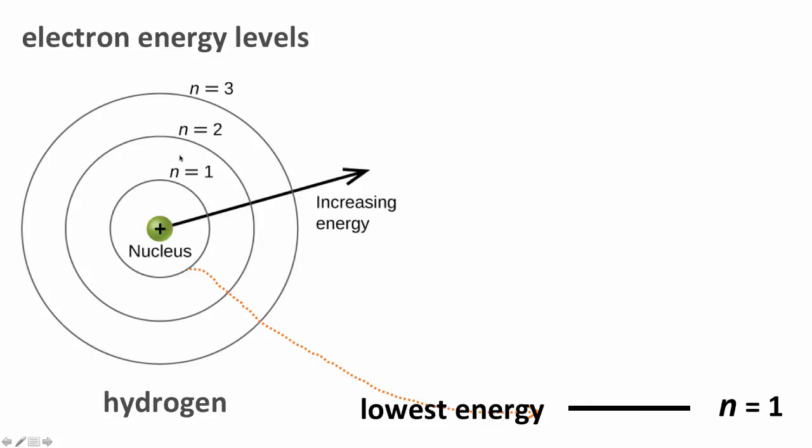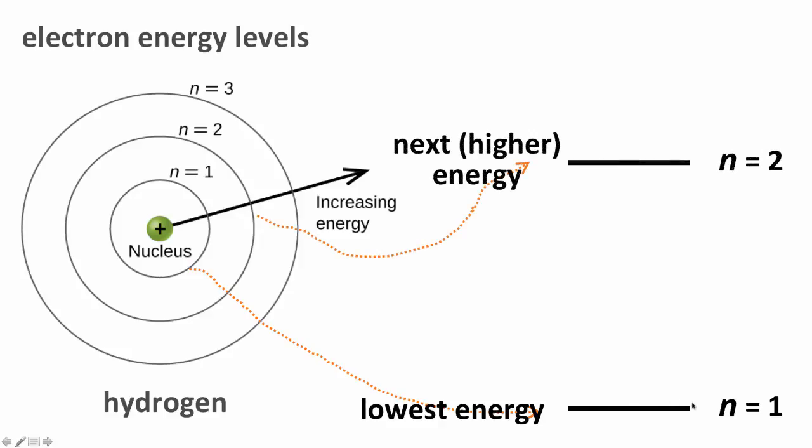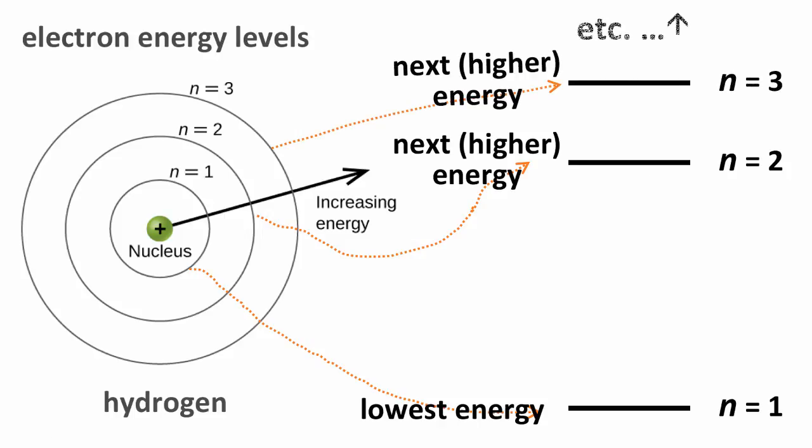Now, you might get tired of drawing circles representing electron orbits, and it's also misleading because electrons don't really do little circular orbits. So what we often do is use what's called an energy level diagram, where the first orbit corresponds to the lowest energy, and we represent it by a line. The second orbit, shell, or energy level we also represent by a line, but higher in energy than the first level. The third energy level's higher yet. The fourth energy level's higher than that, and we keep on going. So n equals 1, n equals 2, n equals 3 corresponds to the energy level we're talking about.